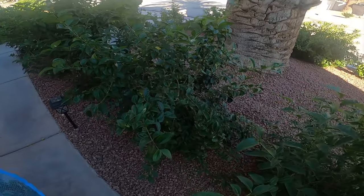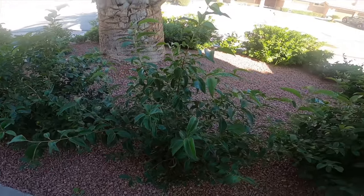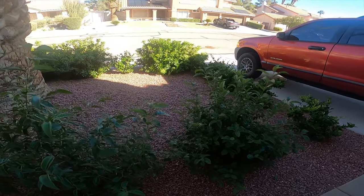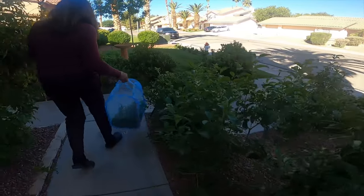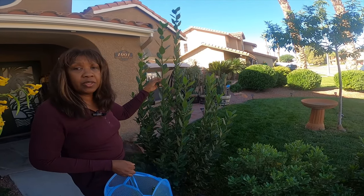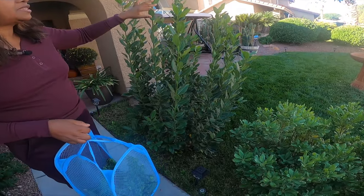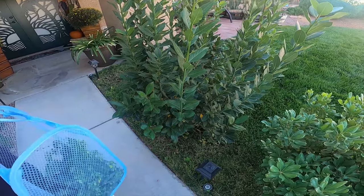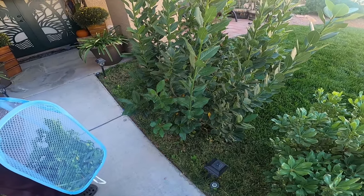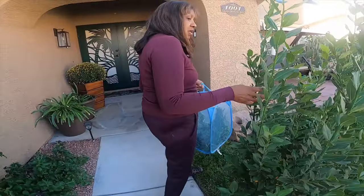We rarely give you a view of our front and side property. Right now we're showing you here in North Las Vegas, Nevada that we're growing everywhere — you can grow edibles and medicinal things. I didn't show you my bay leaf, and I use this for stews. It's good for a lot of things — I make teas from this as well. It's growing pretty tall here; they didn't get a chance to cut this one and I was happy. So that's a little view of our front area — I'll see you in a minute.